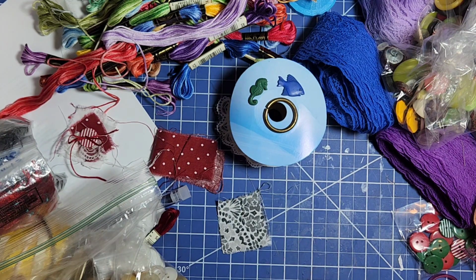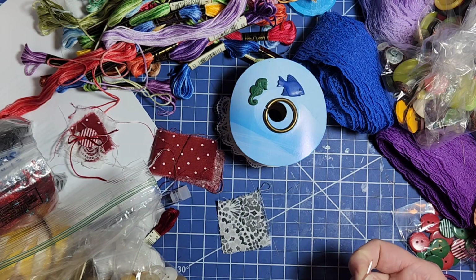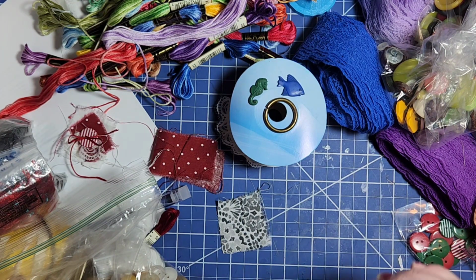I think I want to try and do this another wrap around. Put that there. Make it a little bit more secure.